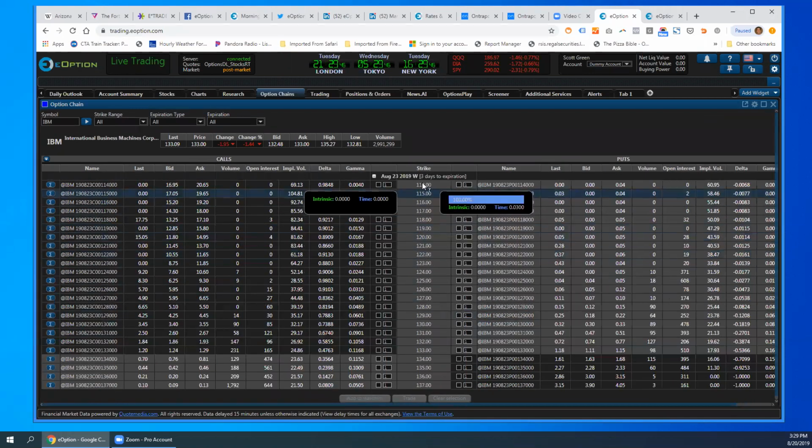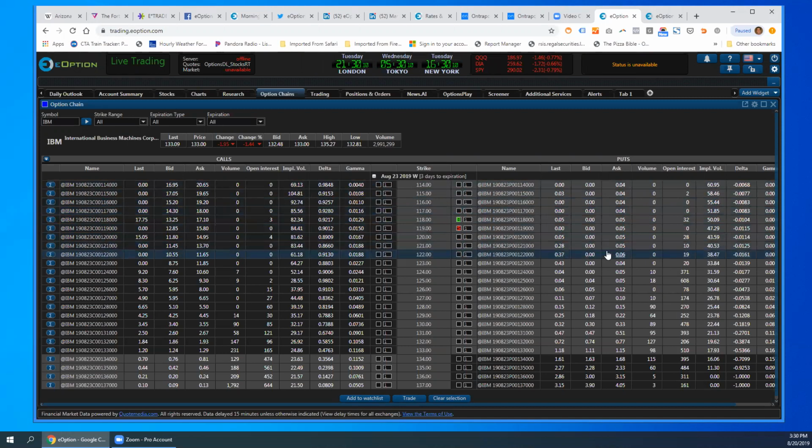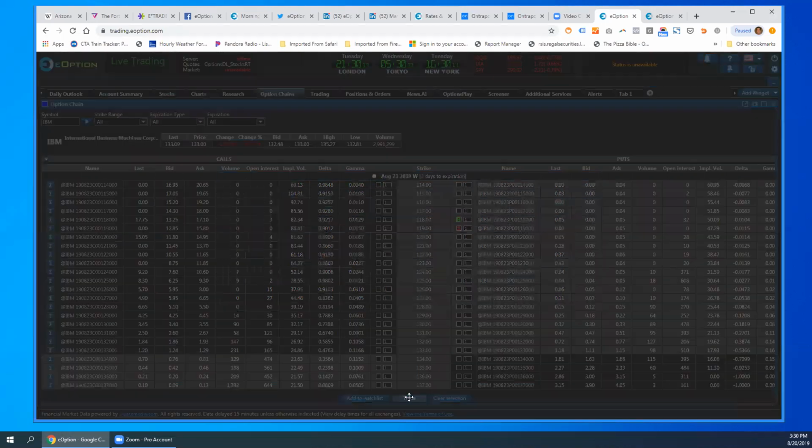And if I want to create, now think of it this way. You get the calls, puts. If you want to default an order to certain amounts, you can default this to, say, 10 contracts. Right now it's defaulted to 1. So let's say I want to do a credit spread. Let's say I'm buying this and I'm selling this. If I hit this once, it turns green. Hit it again, that's a buy. As for sell, hit it again, it goes away.